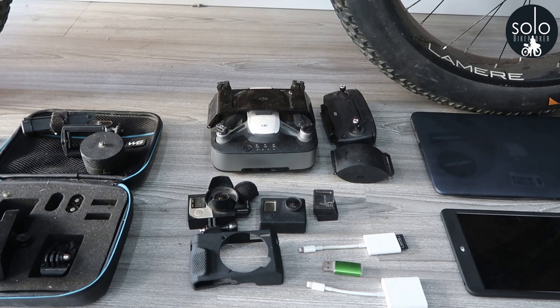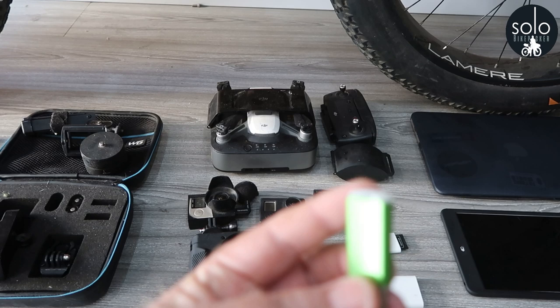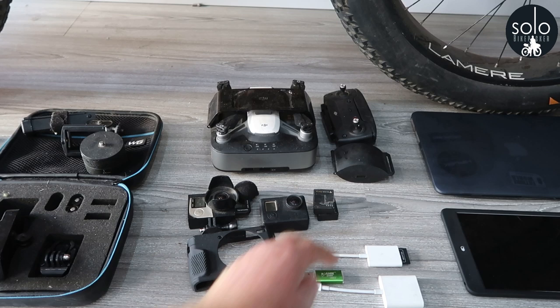Now, after I've recorded everything, I'll be transferring stuff over. So this is a plug that plugs into my camera. And this one plugs into my laptop. Just put a little memory stick into it. I don't know why this isn't focusing. Okay, figure that out. And this one is a memory card reader, which plugs into my iPad. So this is the camera gear I'll be using.